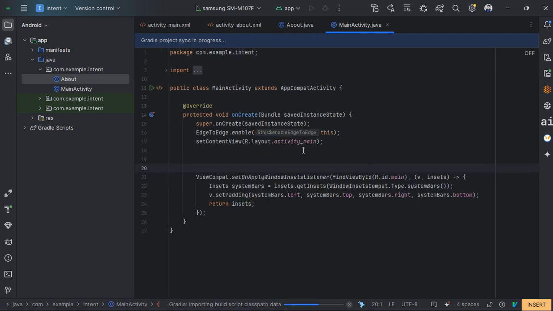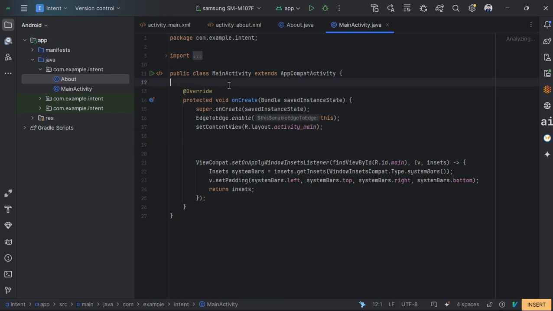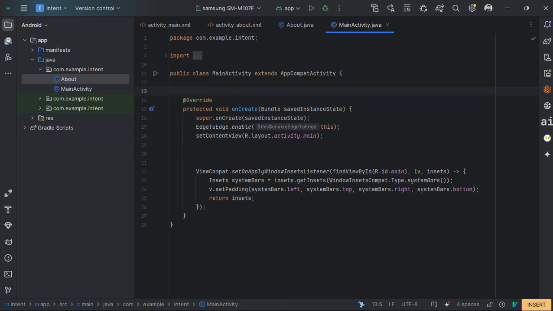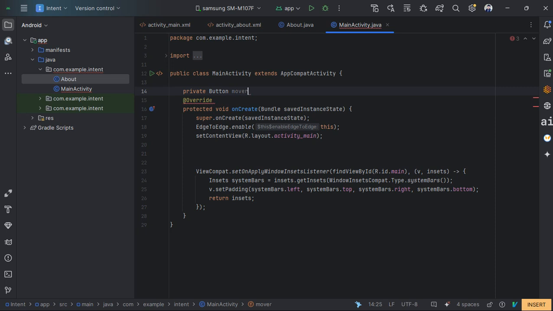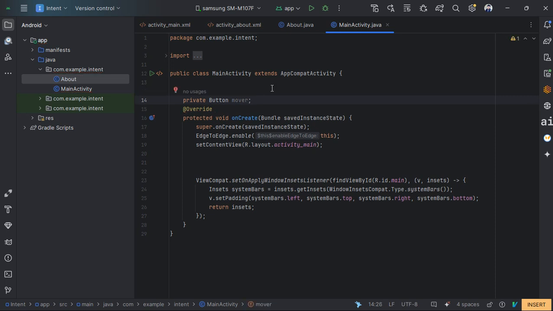Just in MainActivity.java, come here and say private Button mover. You can name anything. I'm gonna say that this is a button that moves us, so I name this mover.